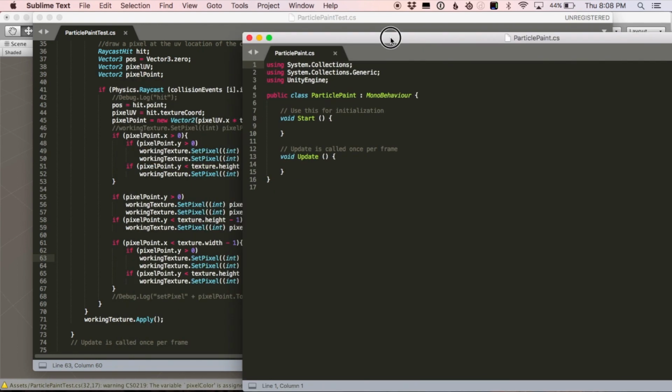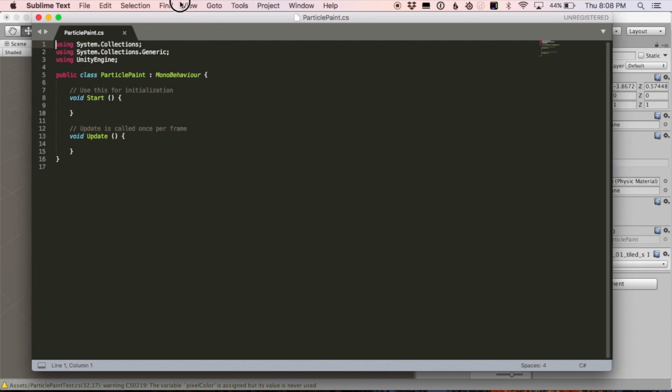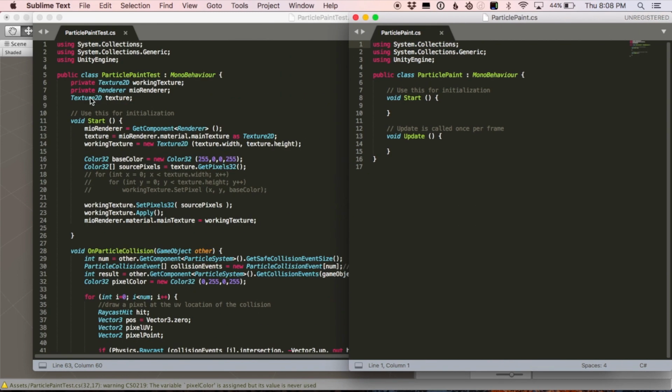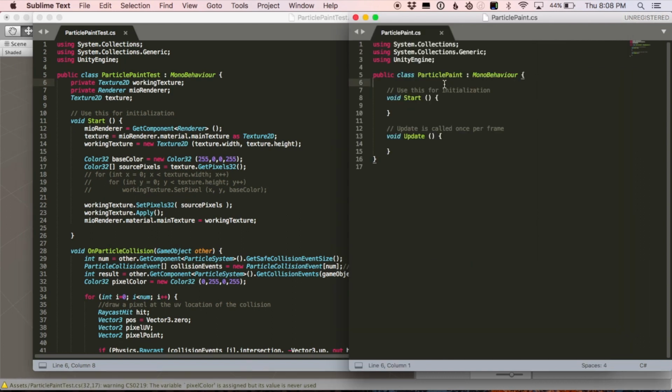And what I'm going to do is occasionally look at this other, kind of my cheat sheet, right? But I think it's going to be important that we do this step by step, because we're here to learn the process. So, we're definitely going to need our texture. We're going to want to read in the texture that's on this game object, and then we're going to take that texture map and manipulate it, and then apply it back onto the plane. So we have these three things. So I'm just going to type them here.